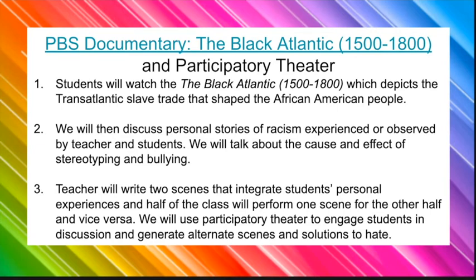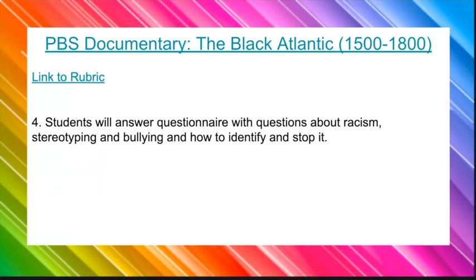When we're finished, we'll have a classroom discussion. We'll talk about how we can celebrate each other's similarities and differences. Then students will be given a questionnaire with questions about racism, stereotyping, and bullying, and how they can identify and put a stop to it. A link to the rubric you'll find here.